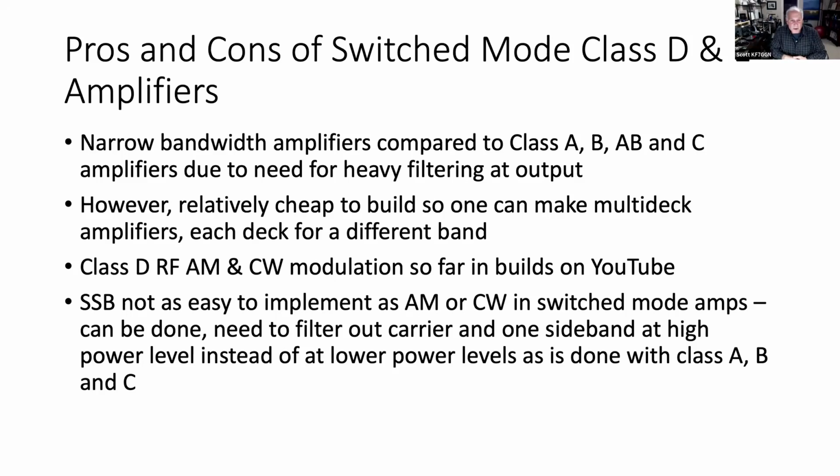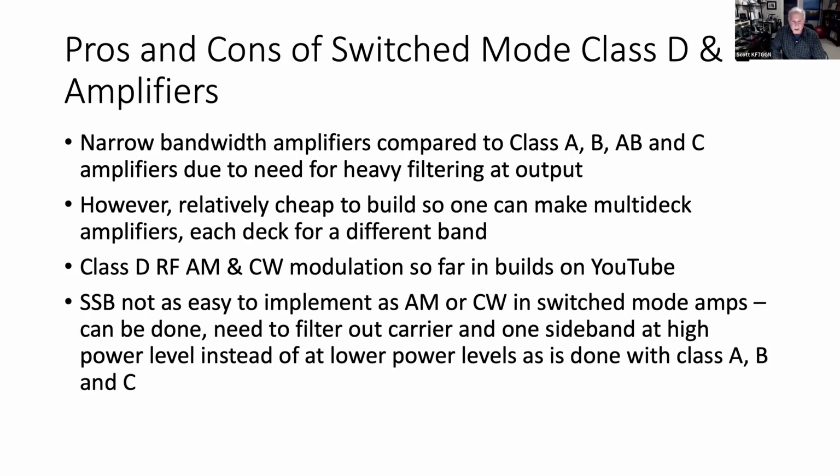So have people built any of these things for ham radio? The answer is yeah, but very few, primarily because Class D and Class E amplifiers are not well known in the RF world. They're mostly used right now as audio amplifiers for the same reasons, because you can get a lot of power out of these things with very high efficiency and very little heat generation. So right now, people have built AM and CW amplifiers, and you can find a few examples of these on YouTube.